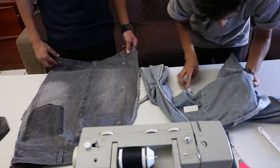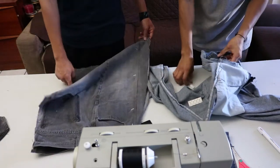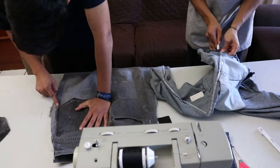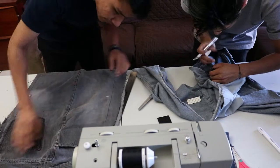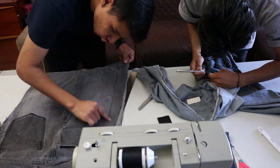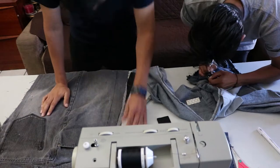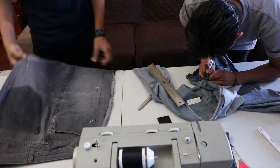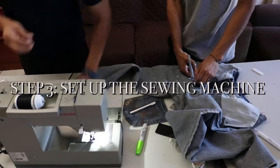I think I'm ready to start stitching, bro. I'm going to stitch outside. So when I stitch, I'm going to have to stitch on this side, on the outside, and over here on the outside. Ow! Alright, I'm ready. What I have to do is put this little sucker. Actually, put this.